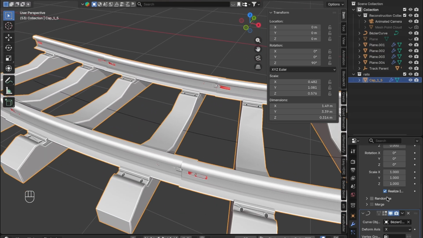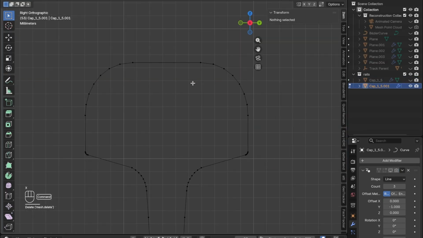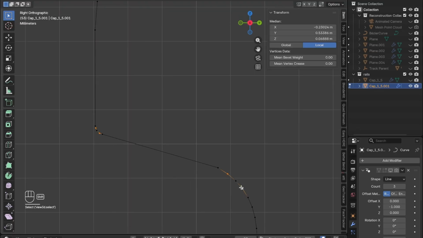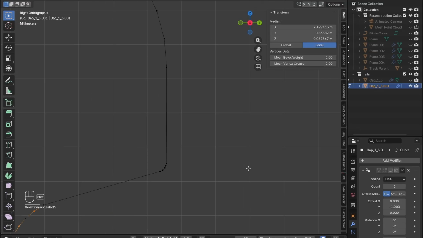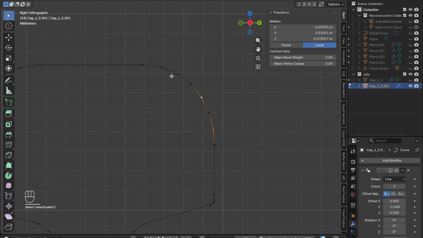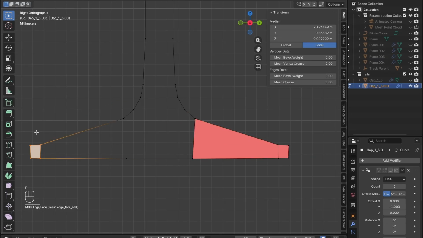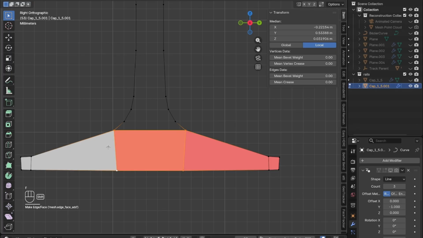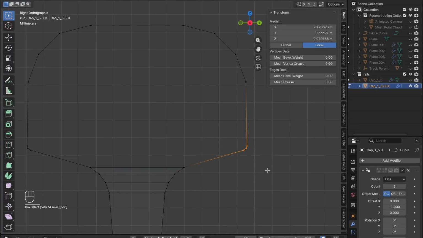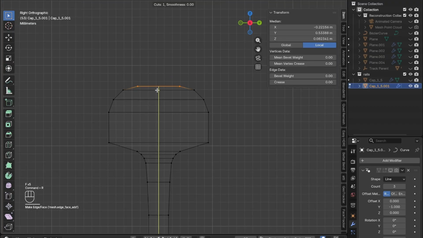That's why I use just one edge of our rail, delete useless vertices, and make a simple retopology. No, it is not a retopology. I just model it from the beginning, just had a basic form of our rail. Use the quads here. Yep. Let's continue and add one more loop here and extrude it along the normals.